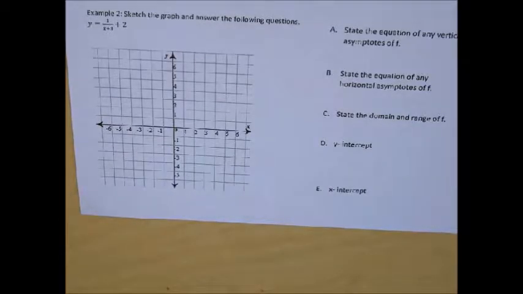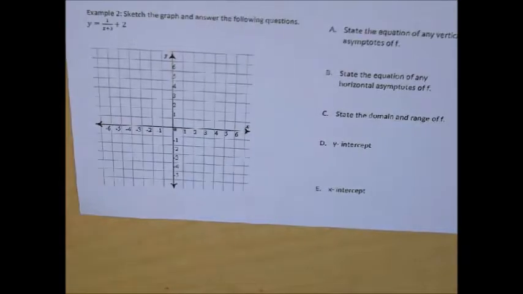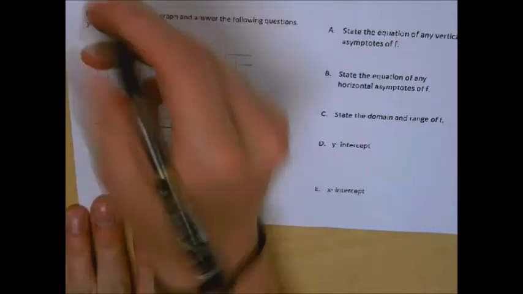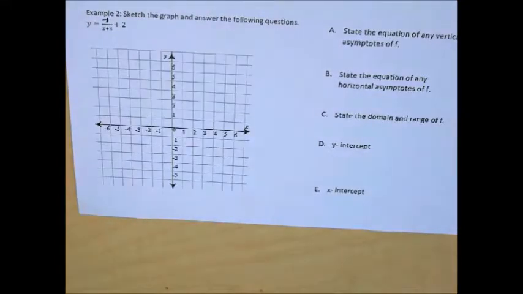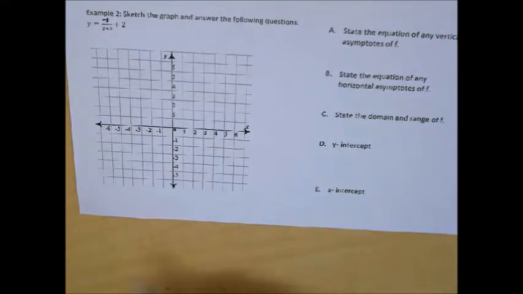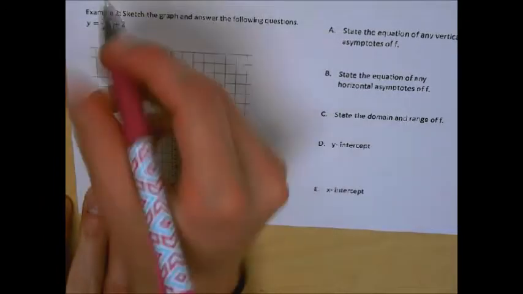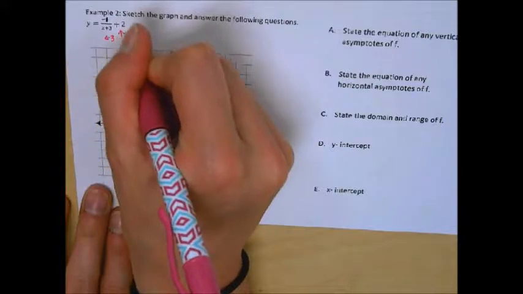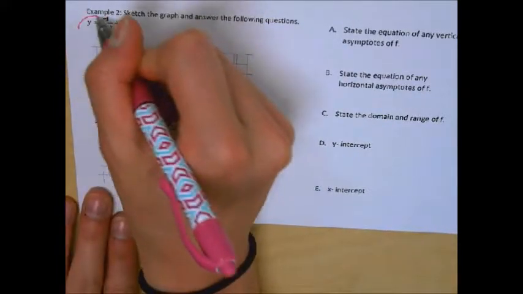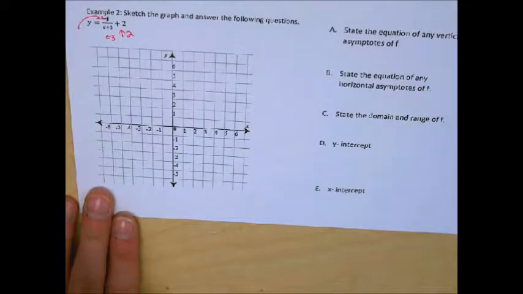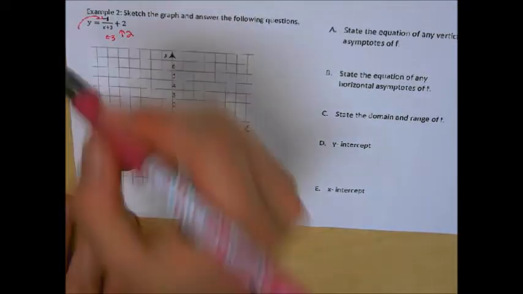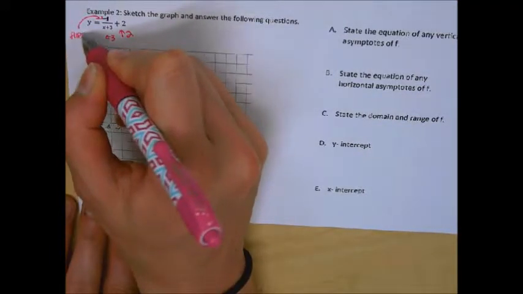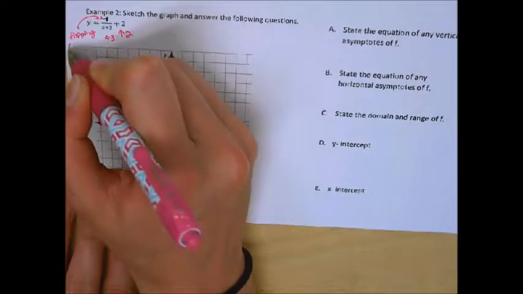For 4.6b notes, we're going to go ahead and skip to example 2. And I also want you to make this a negative one so we can see what happens when it's a negative on top. All right, so the first couple of things we're going to look at is this is a plus 3, so that means we're shifting left 3, and this means we're shifting up 2. This negative tells us that we're going to be flipping our graph. Or you can think of it as reflecting.